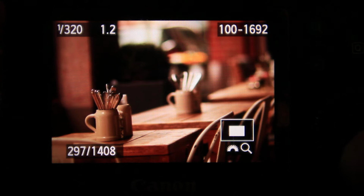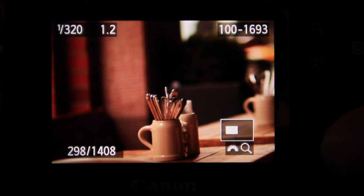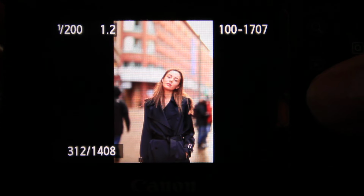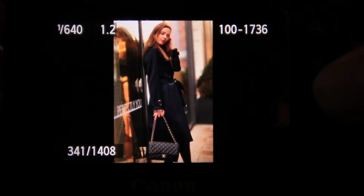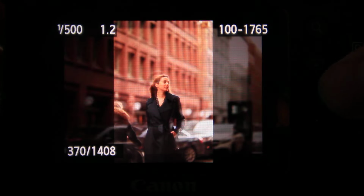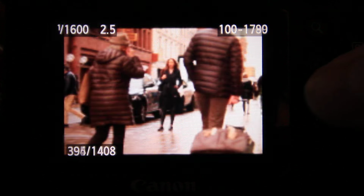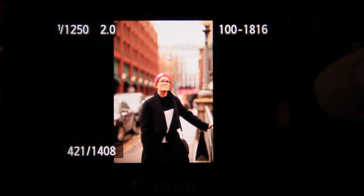Here I tried some atmosphere shots to test the bokeh, and so I talked to the people on the street, I photographed them right where I meet them, and this is how it looks like straight from the camera. I always take many shots, especially when I shoot at f1.2. So let's go on.